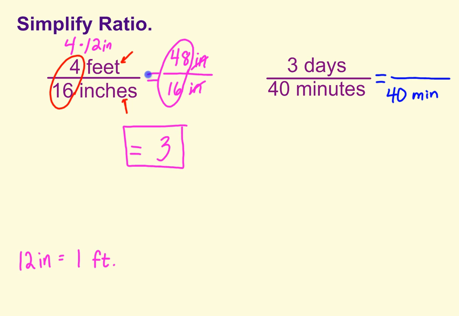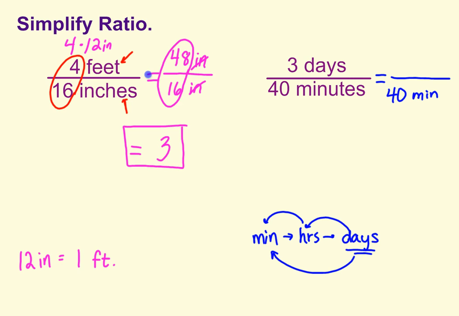So our goal is to get those 3 days converted into minutes. So how many minutes are in 3 days? Not exactly sure. There might be a unit in between. You know, you have minutes, you have hours, and then you have days. So right now we have days and we're trying to get it back to minutes, so that just means let's convert to our hours and then convert the hours into minutes.